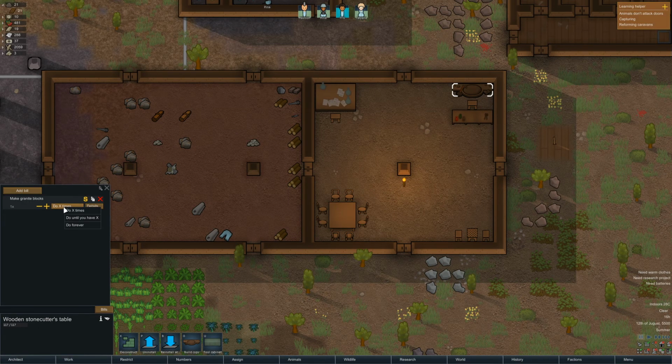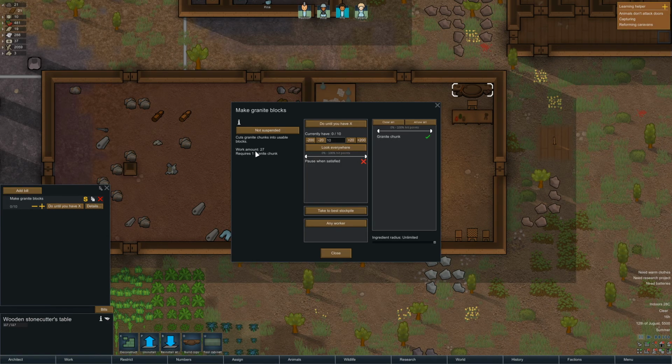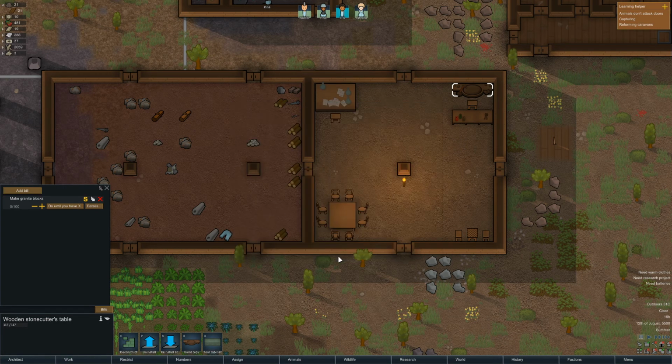Now at the same time we need to make bricks. I'm going to make granite blocks. Do until, go into details so we have a bit more. Let's set that to 100 and take to best stockpile. Just drop on floor and then someone else can bring it. Otherwise they will go back and forth trying to bring the granite chunks somewhere else, which is not necessarily a good thing, but yeah, we are going to make granite chunks.